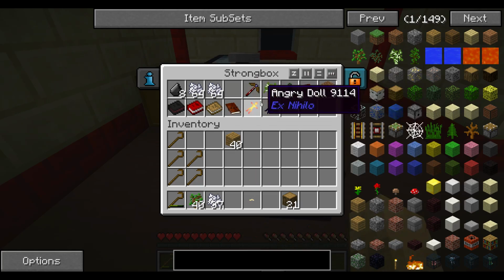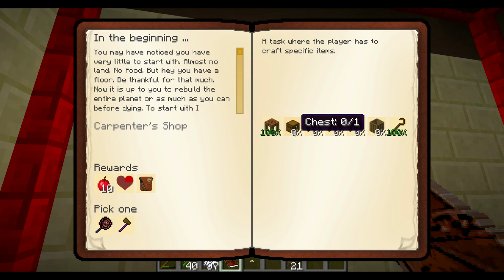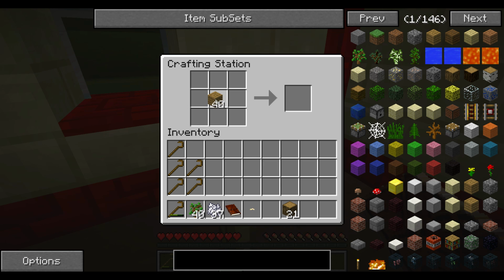So let's go ahead and pull out our quest book here. And let's see. So I need 1 chest, a part builder, a tool station, a stencil table, and an oak barrel. Well, it shouldn't be too hard. First off, let's get a couple sticks.